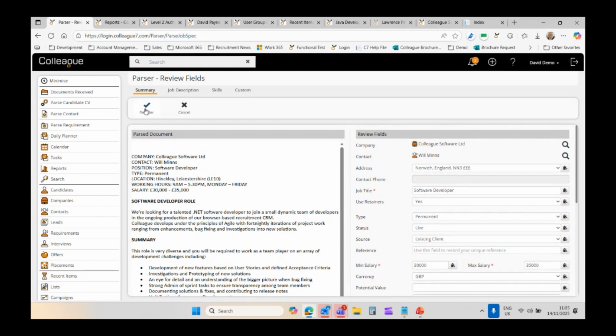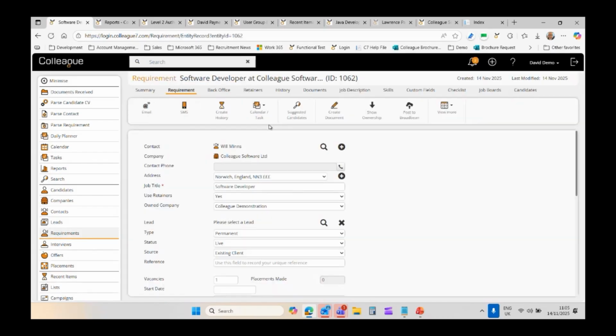Next move would obviously be to hit register. I will say from the outset that we've had some feedback initially on this, in terms of it dealing with mandatory fields and the looking up of company records, and there are some fixes at play in relation to that. So effectively we're working on those fixes, and there'll be an update also deployed. Obviously, it still functions as it currently does, but in certain scenarios with certain job specs, there's some feedback that there's some tweaking to be done, as is to be expected.